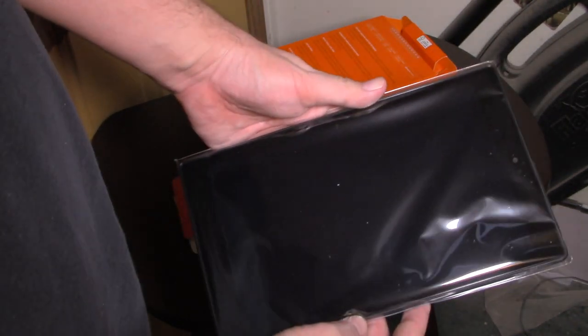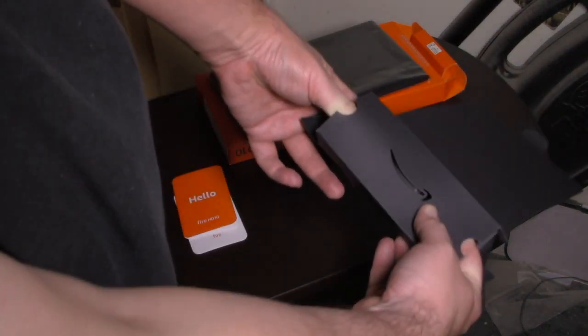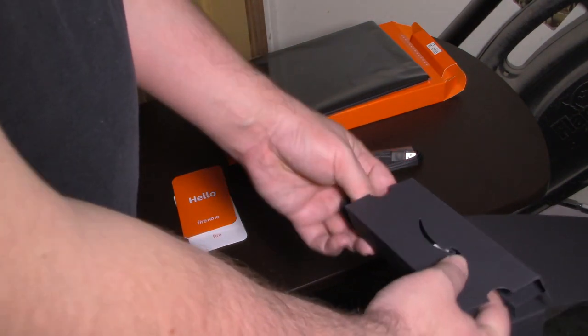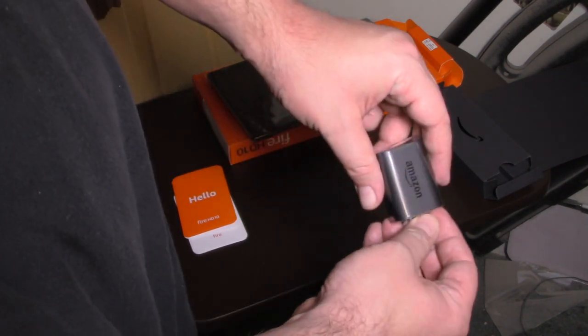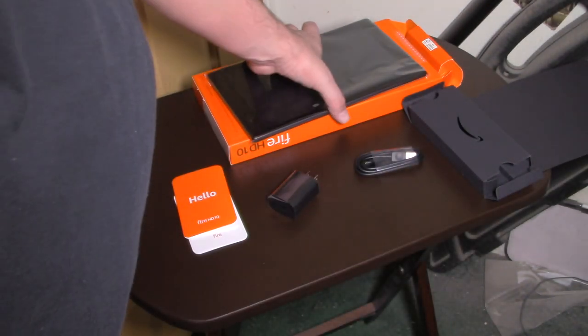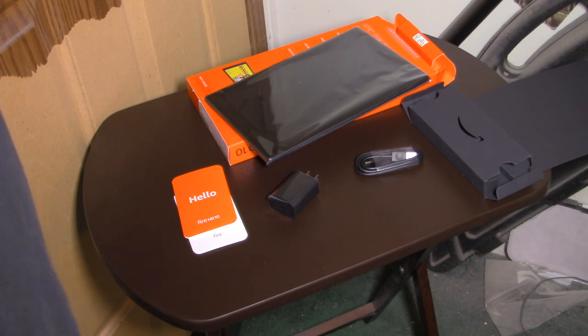This is the tablet itself, 10 inches. USB cable. Oh yeah, the charging cable. You don't want to forget anything like that. And right there is pretty much the unboxing of the Amazon Fire HD10 tablet.